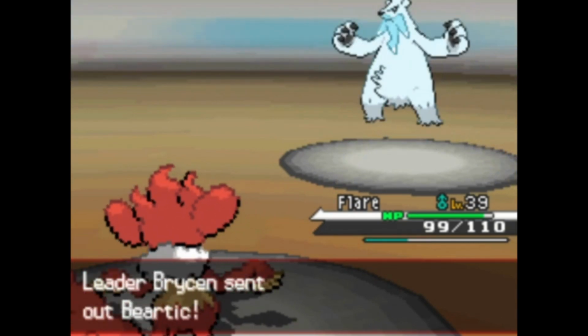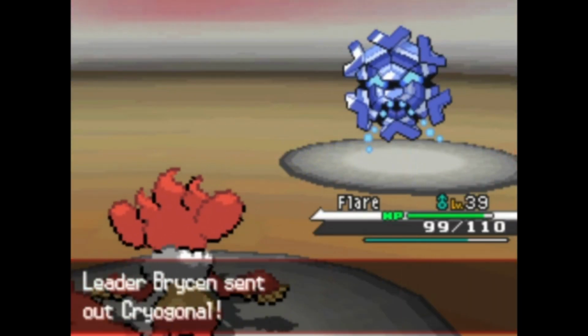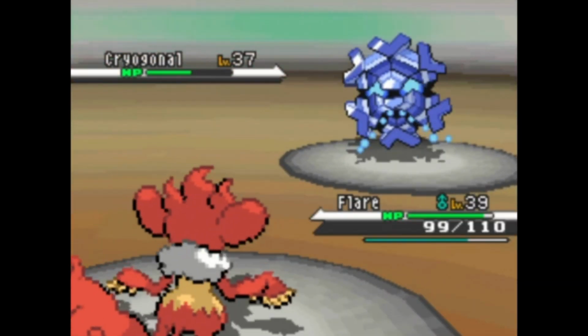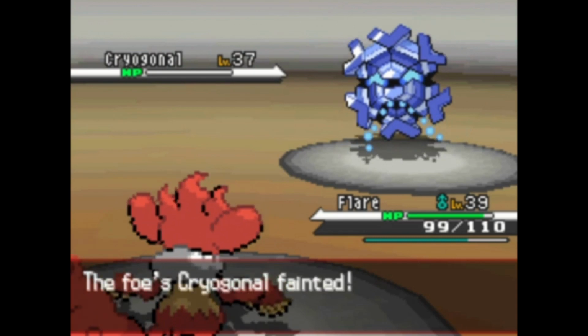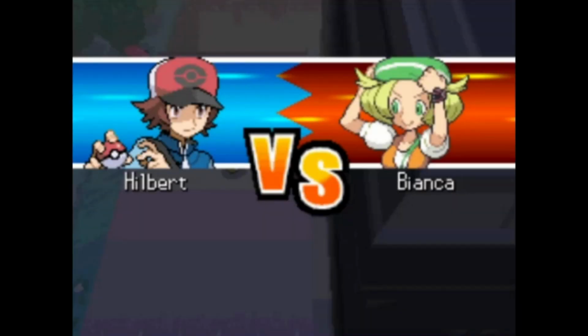Bryson sends out Beartic next, but it also gets one-shot by Fire Blast. His last Pokemon is Cryogonal, but Fire Blast was just too much for the poor Snowflake. You guys hate on Simisear, but he just soloed a gym leader and only lost 10% of his health while doing it. Next up is the last rival fight with Bianca.